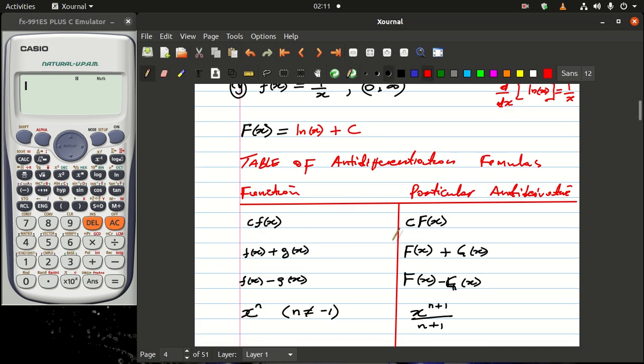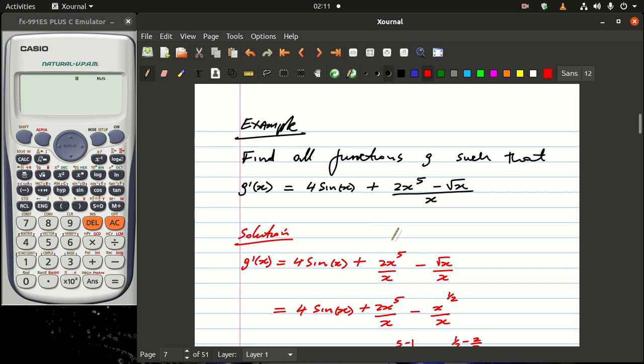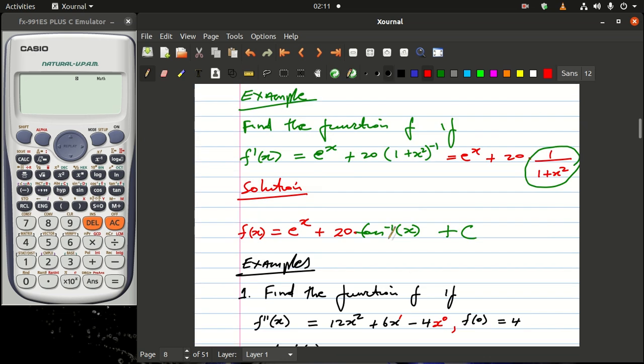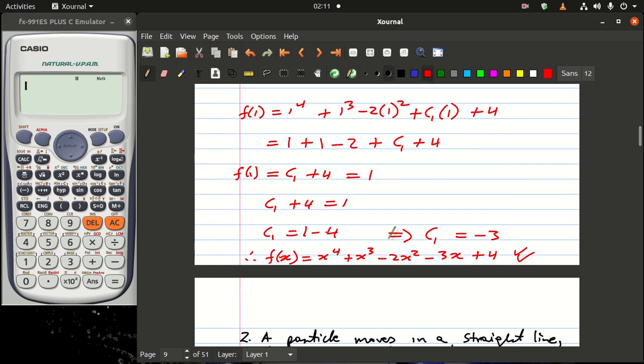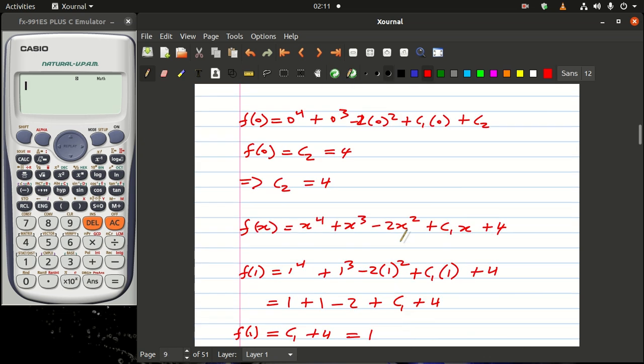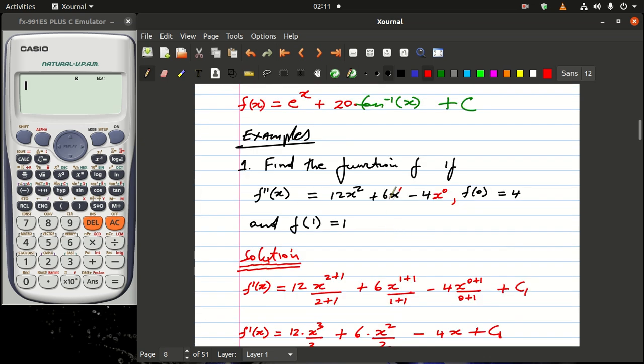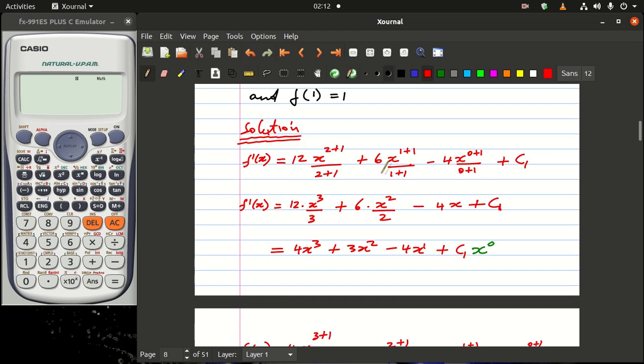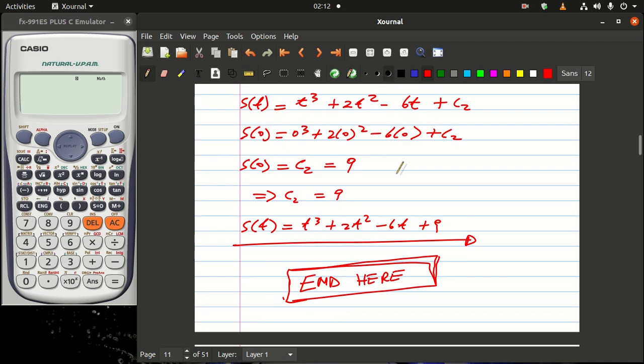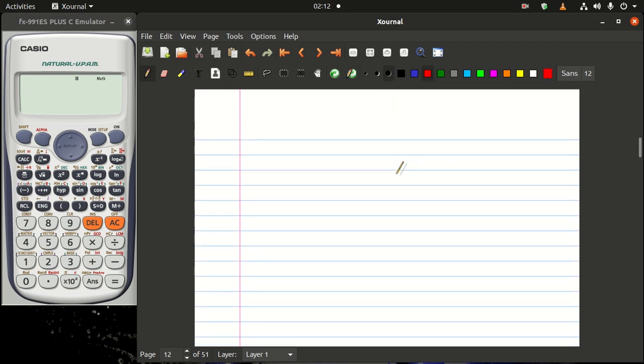And of course, when you are given examples such as these, most of the time when they are asked these questions, usually they are asked like this. We usually say, solve this initial value problem. Others say find the function f of x, but it's the same thing, same process, and same final answer. Solve the initial value problem. When you're having f of something, they are telling you that this is the initial value problem. So just know that they are looking for this. That is what I wanted you to understand in this particular example.